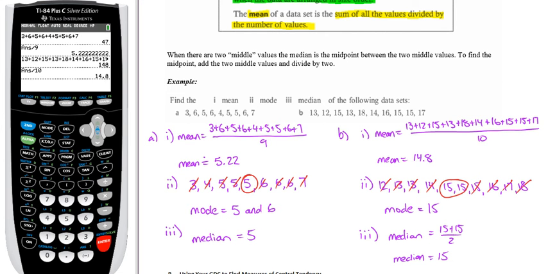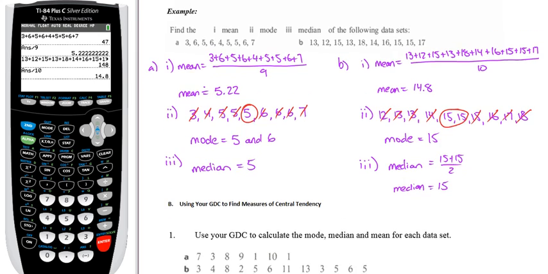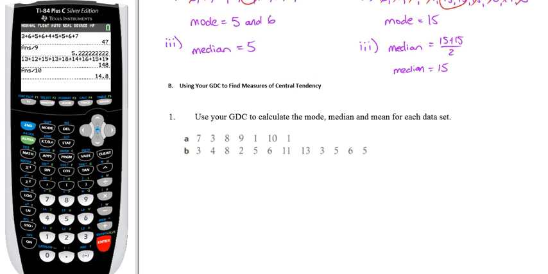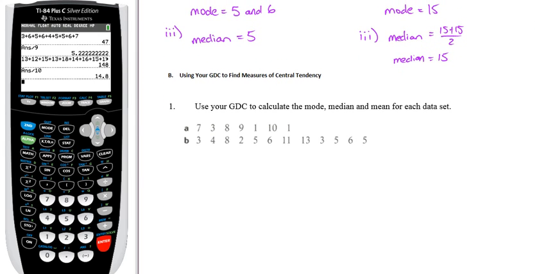So that's how you can do it by hand. It doesn't take too terribly long, but occasionally questions will say you just need to write down the mean, median, and/or mode. And then you can do it on the calculator, which might be a little bit faster. So we'll go through how to do this on the calculator. Here are two raw data sets, and we're going to use the calculator to find each of the three main measures of central tendency: the mean, the median, and the mode.